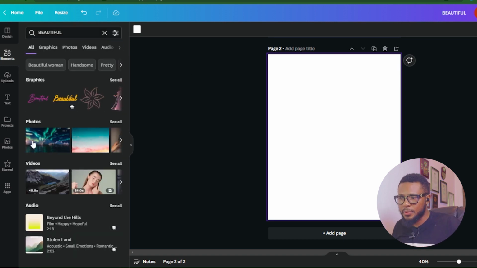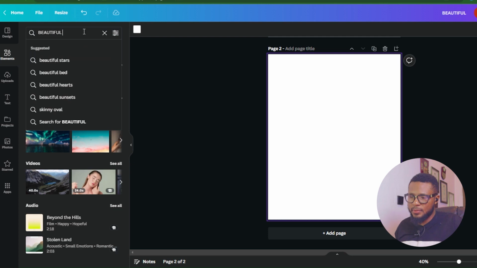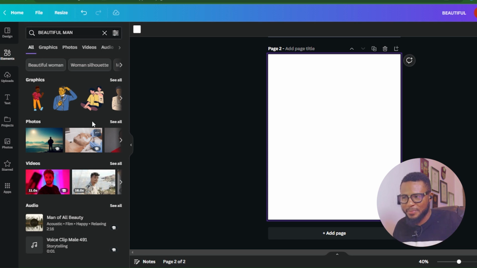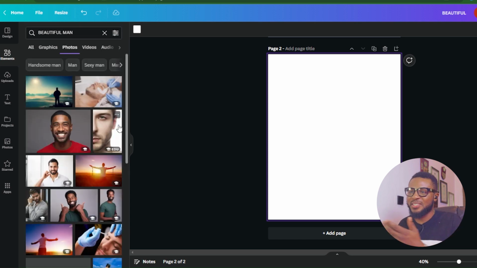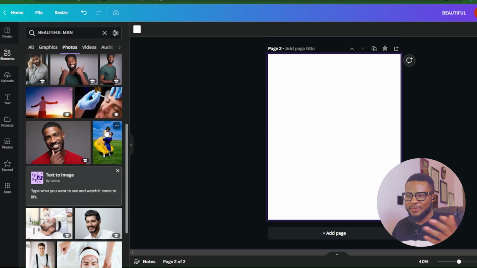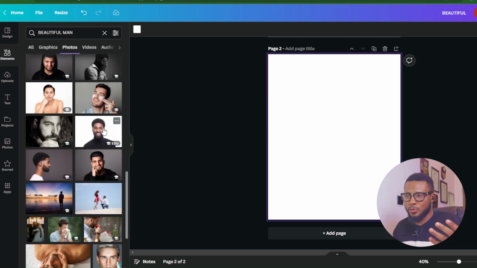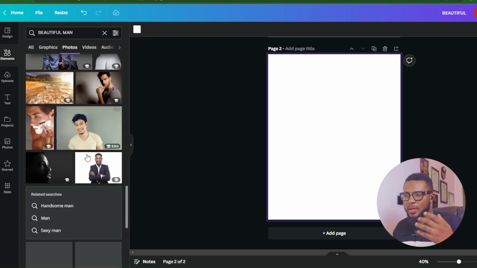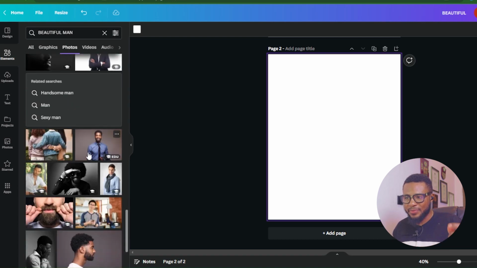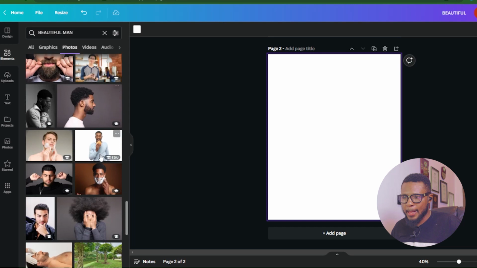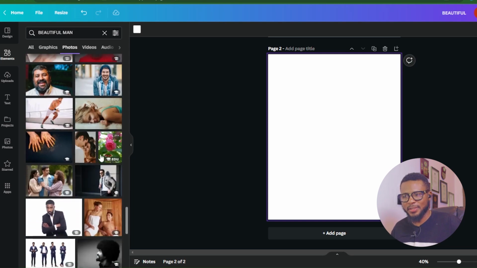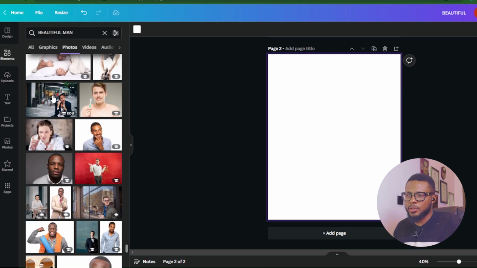Now let's select for beautiful ladies, beautiful man. Is there anything like that? Let me know in the comment section. Is there anything like a beautiful man? Since we have used a lady, let's use a man. So let's find a picture that is going to best give us the result that we want, that is going to retain the background that we want. So it's giving us a lot of quite beautiful men. Interesting. All right, let's use this picture right here.